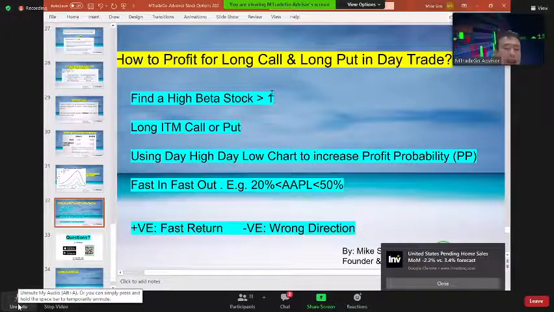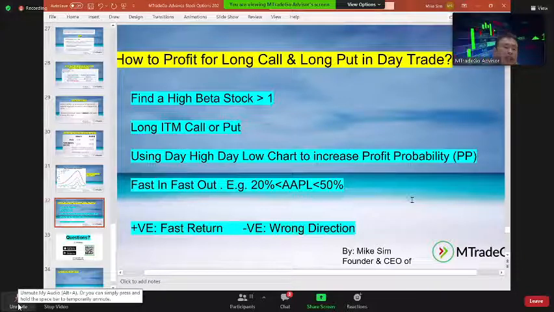Of course, the negative side is if the direction is wrong. If you're wrong in direction and you want to cut, you can cut also. A lot of people who are very good, who are long enough in options, won't use the word cut loss, because normally the premium you pay is considered a cut loss already. Or if you feel sayang, maybe you can put 50% of the premium you pay, meaning that if the premium decays or loses around 50% of value, you cut. This is all up to your expectations, how much money you put in, and how is your risk management.